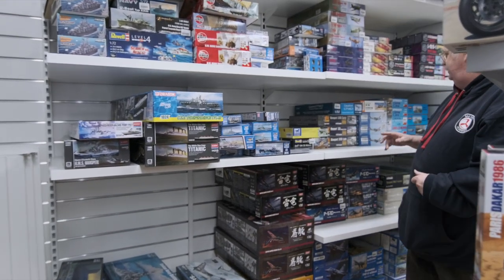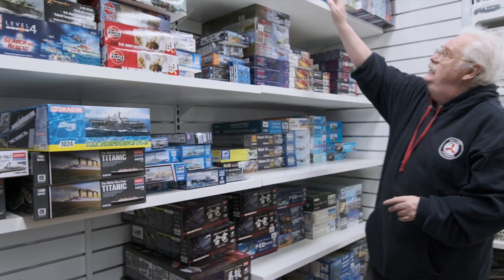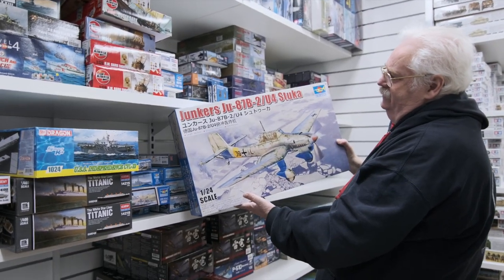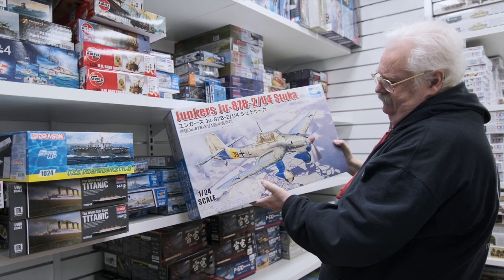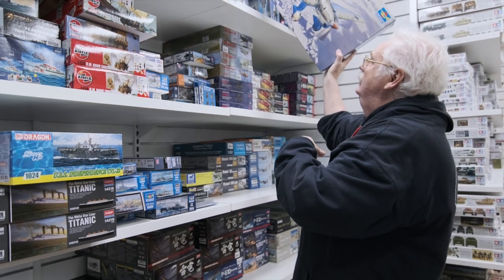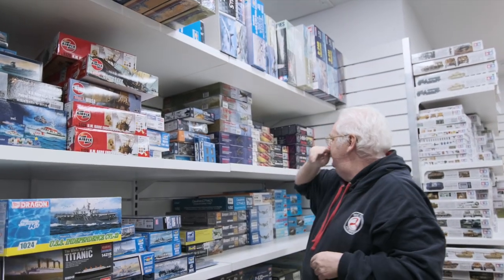1/32 scale wise, there's been a little bit come through. Also from Trumpeter, 1/24 scale. This is the new Stuka. This is the U4, the winter scheme one. So that's come in.